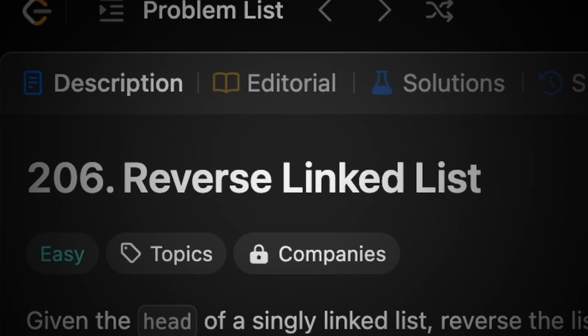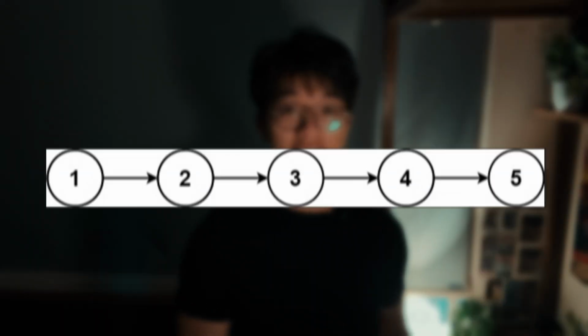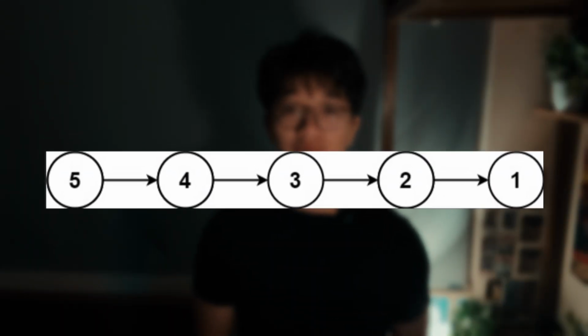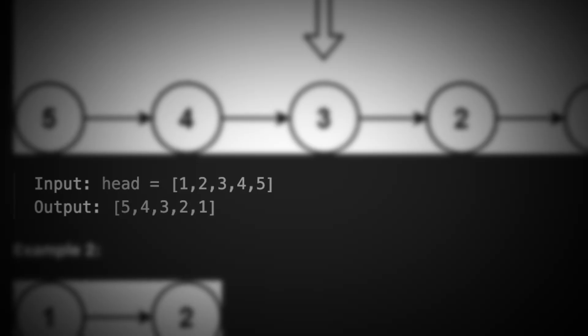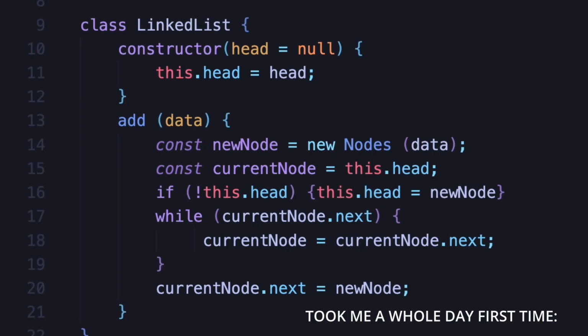The problem I had to solve for linked list was a relatively common problem, which is to reverse a linked list. I was given the head and then I had to reverse the linked list physically and then return the reversed output. I have implemented a linked list before, but I've never tried reversing one. So this was my first time going through it, and it was honestly really hard.